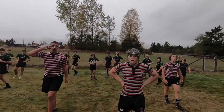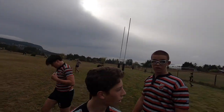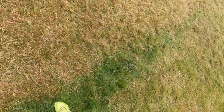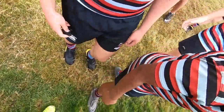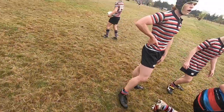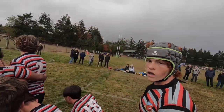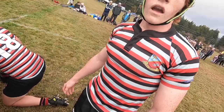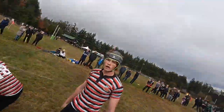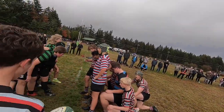Taken back. Scrum five. For who, sir? Taken back by green. Scrum five. There's the mark. Nice, good sets, guys. Remember, if you're going to pick up, your shoulders have to come off before you pick. You can't pick the ball until your shoulders detach. You just push away, pick right away. If you stay stuck on and pick it up, then you're handling in the scrum. Got it, here we go.